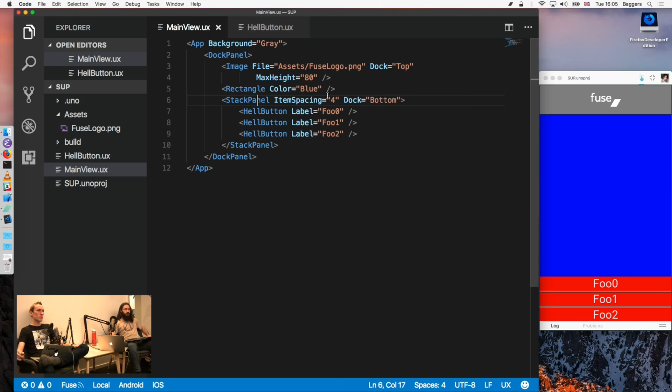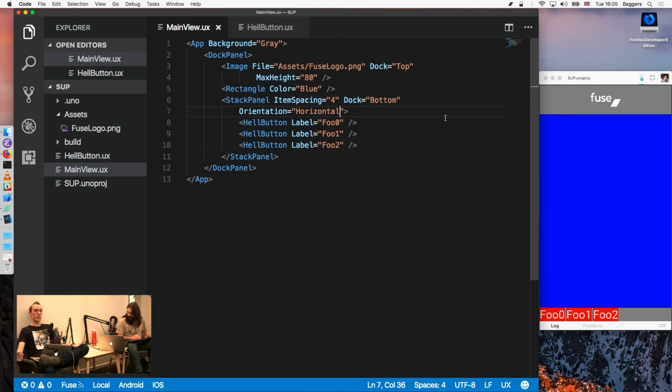That's cool. So stack panel is kind of laying things out in a linear way. It can be vertical or horizontal, and you can control that with something called alignment, what was it? Orientation. Orientation, there we go. Equals, and then I can say that's horizontal. You're going to have to poke at that preview. Yes, there we go. Cool.